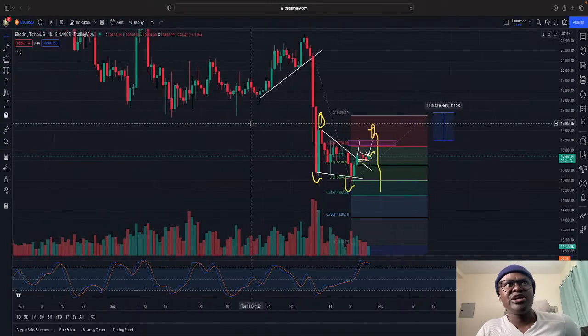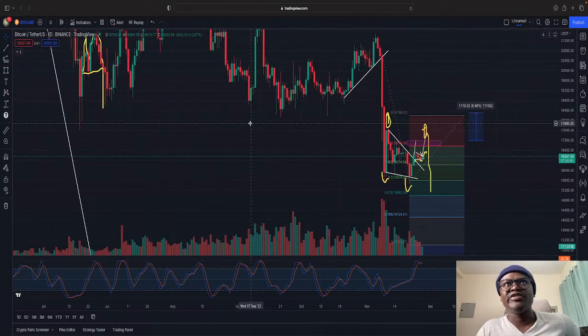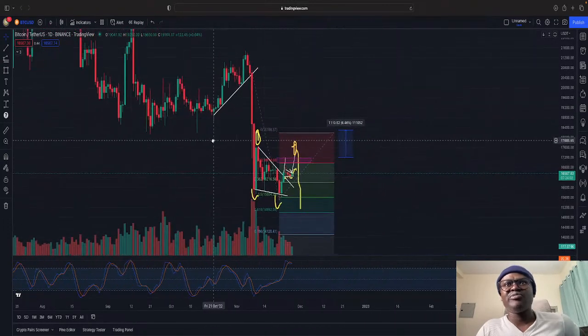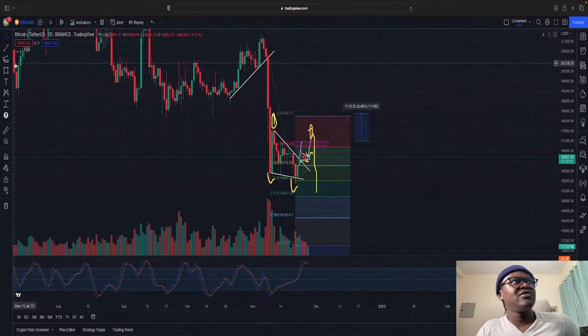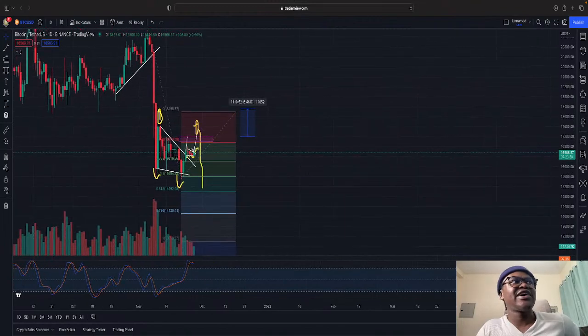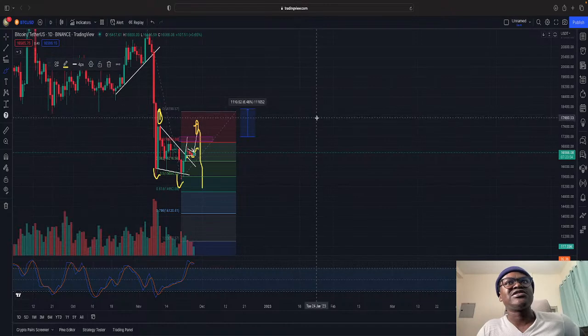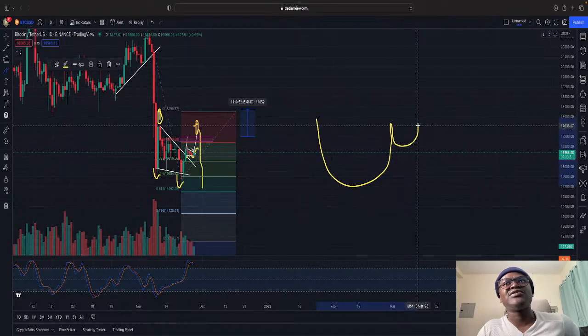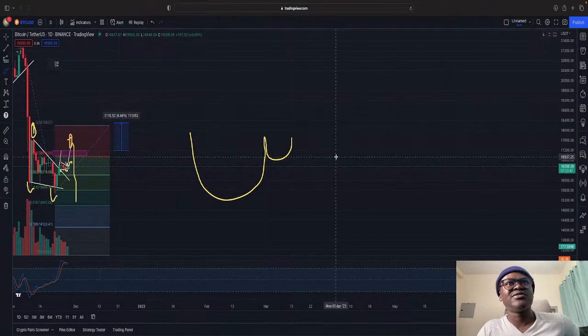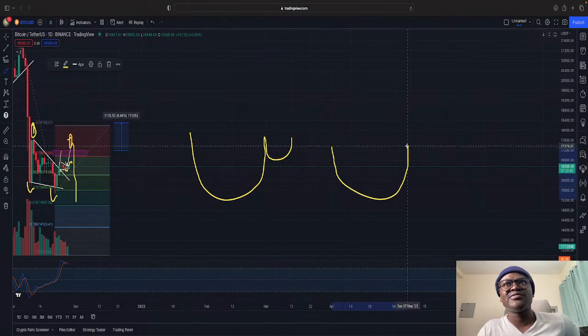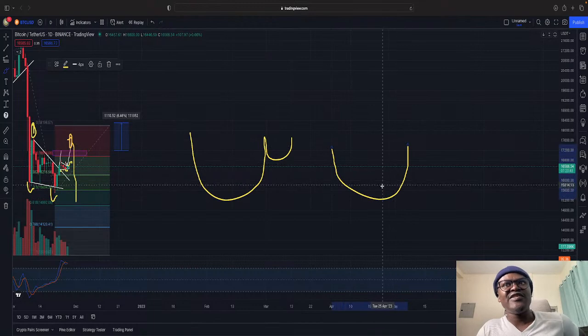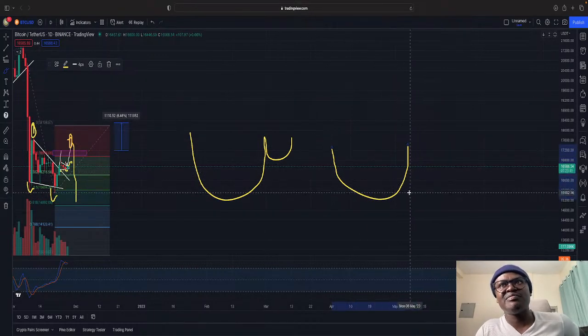What pattern could play out here if this was to really go up? That will be a rounding bottom. Rounding bottom patterns are just like halfway through a cup and handle pattern. So you have a cup and handle pattern like so. Rounding bottom patterns will look much like so. You'd have a rounding bottom like so. But even half of this is a parabola.